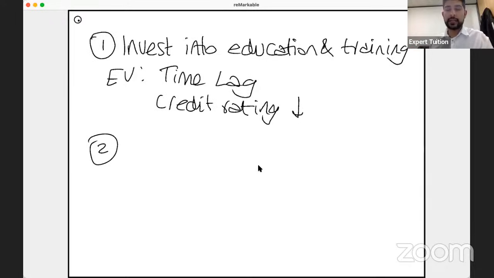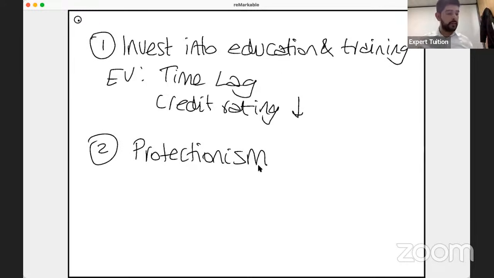Number two, second interventionist strategy. Bear in mind, by the way, there are plenty of interventionist strategies. I personally just think these are the easiest ones to do, the ones that have the most theory and the ones that you can evaluate very quickly without having to think too much about it. Number two is protectionism, big time, yeah? Protectionism is a very, very good interventionist strategy to talk about because there's a lot to say. There's a lot to analyze, there's a lot to evaluate, there's a million things that we can say.